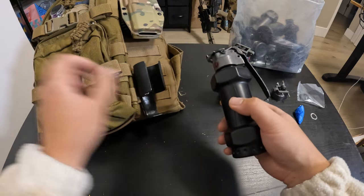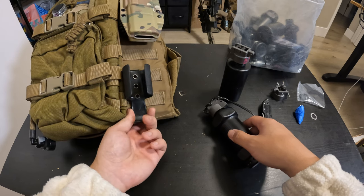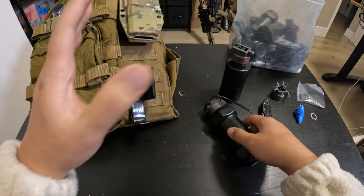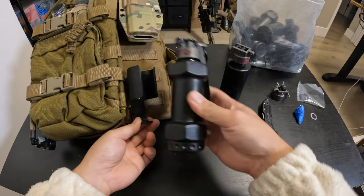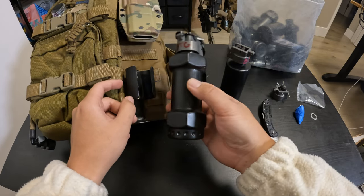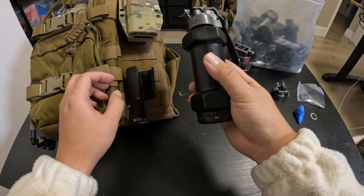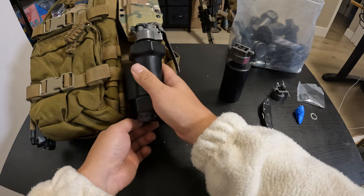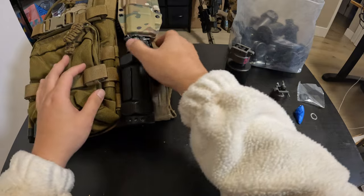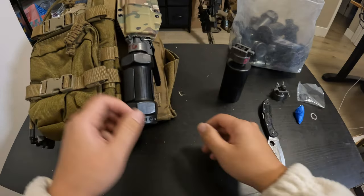But so what we've done here, this is a custom piece of Kydex right here, and then it's riveted to a malice clip, and then it's on the back side of my plate carrier so I can easily reach behind and grab it. But you can find commercial examples of these. I think MC Kydex does a version of this, so just keep on the lookout. If you find one that's a similar design, you can rip straight out, it can be on your backside, and that's good to go.